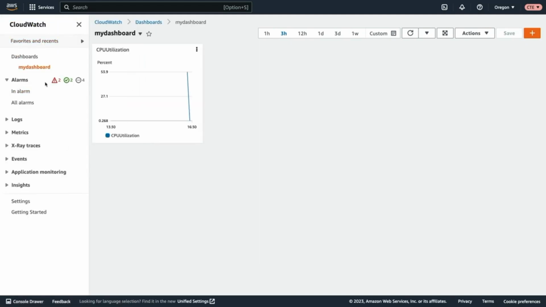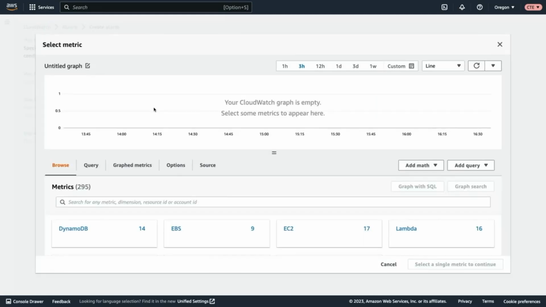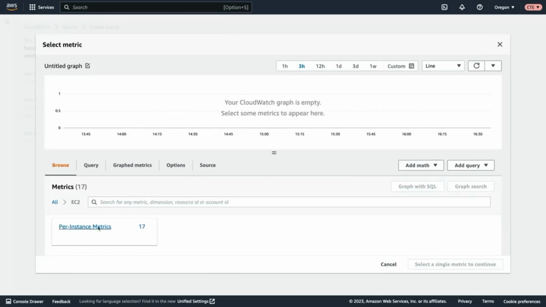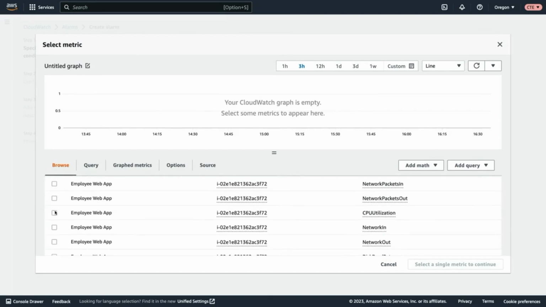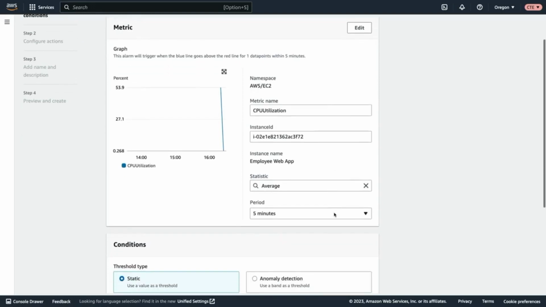Let's navigate to the Alarm section and click Create Alarm. Now what I want to do is create an alarm for CPU utilization, so I will select Metric, click on EC2, Per Instance Metrics, and scroll down to select CPU utilization. Now I will select the time period we are monitoring to trigger the alarm, which in this case is 5 minutes. You want to make sure you pick a reasonable time period where you don't wait too long to respond, but you also don't respond to every short-lived uptick in CPU utilization.